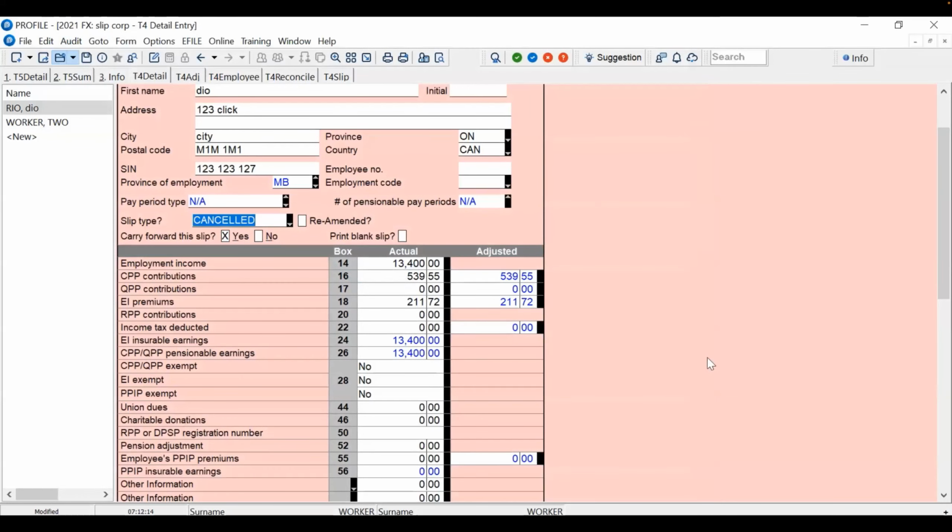If you have to file a new original slip that you have to add after you e-filed the original slips from this file, you will have to start a new file. So create a new FX file for any additional slips that are originals that you have to send, and CRA will match up the T4 summaries. Which brings up a good point. When you file the slips federally, the slips and the summaries go in the XML that is sent to CRA.